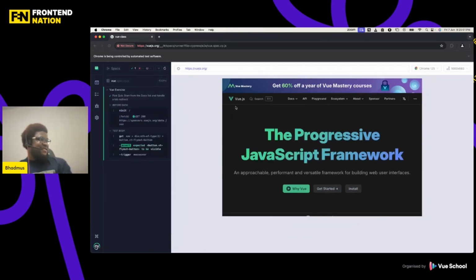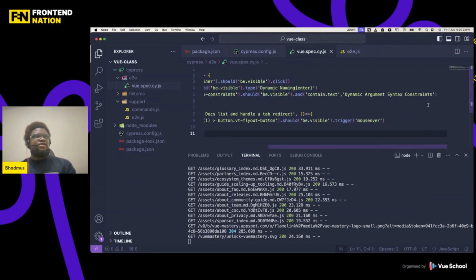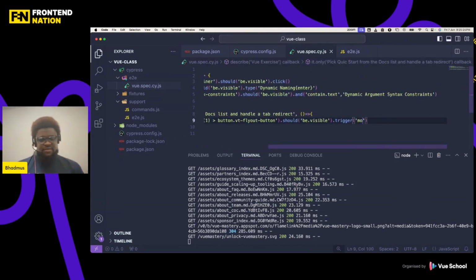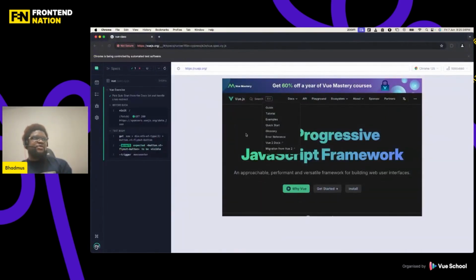Yeah. So there's a mouseover, but it doesn't show the drop down. Now, what is happening right here is that the drop down that we're expecting is not actually handled in JavaScript, it's handled in CSS. So it's not going to work using a mouseover. But if we change it to mouseenter, this would work. And in the case that it doesn't work, there's a plugin that we can easily just add. As you can see, it worked. So there's a plugin that we can easily add, and that would make things work.